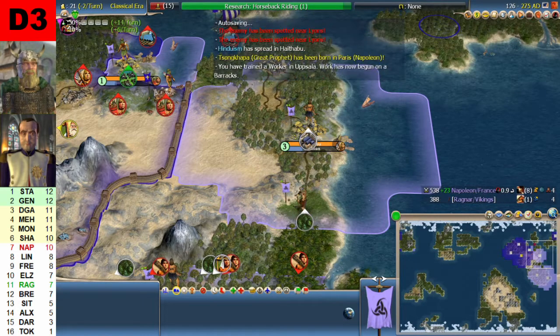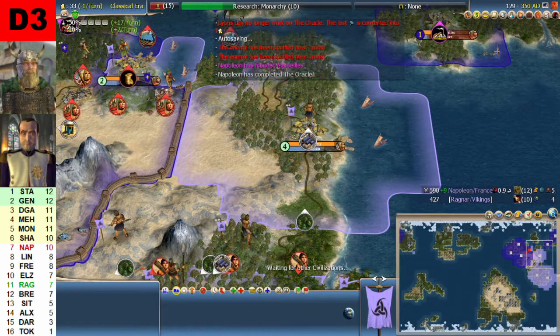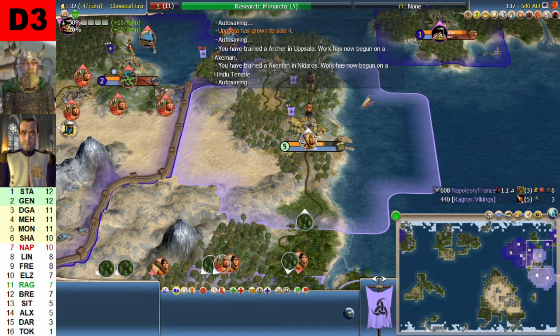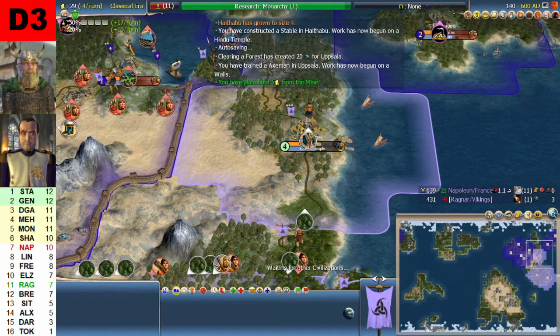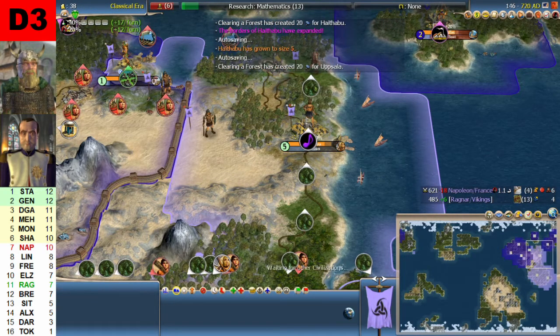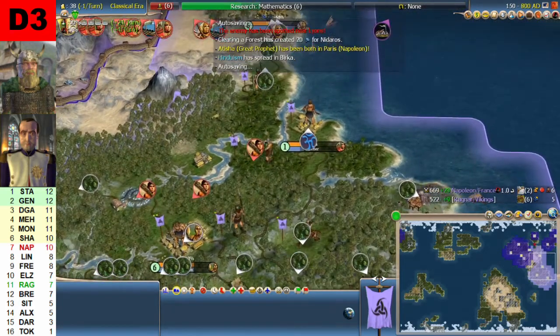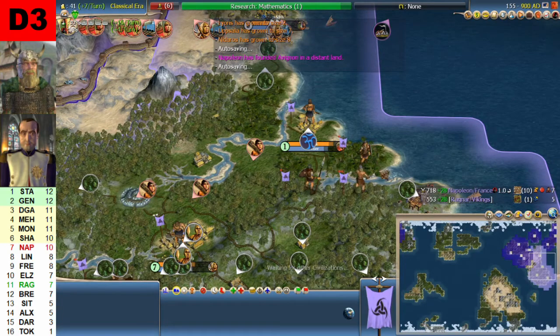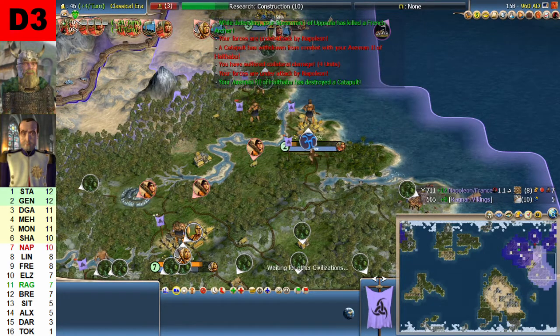So let's see, we have the war, by the way. There is a war ongoing already. There we have 4 cities each, Napoleon 5 cities, Ragnar is down to 3 cities. Ragnar has lost a city in war. Napoleon is getting cities in the war. Now Napoleon 6 cities, Ragnar 4. Ragnar is up to 5. Napoleon 6, Ragnar 5. We still have the war going. Ragnar was down to 3 cities for a moment there, but now it's up to 5.